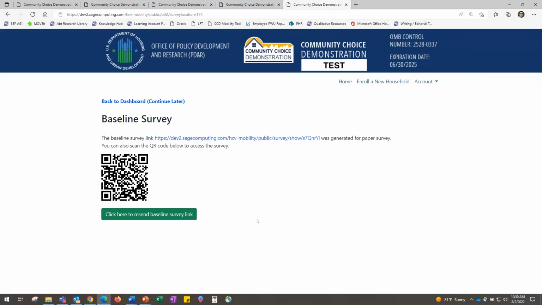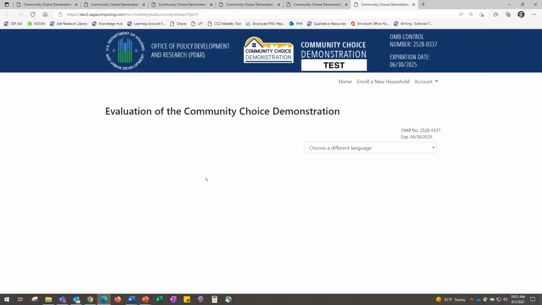So if you reach the stage in the enrollment where the household is now going to complete the baseline survey on paper, the enrollment is paused until the head of household either mails or drops off all of the consent forms, as well as the baseline survey completed on paper. So once you confirm you have all of those consent forms, you have the baseline information form completed and the baseline survey on paper, then you can go into this link and complete the baseline survey on paper.